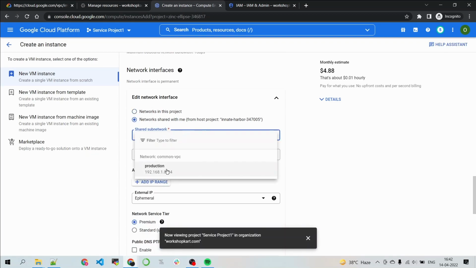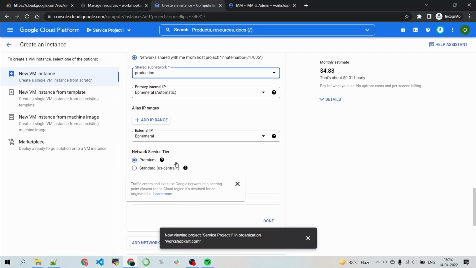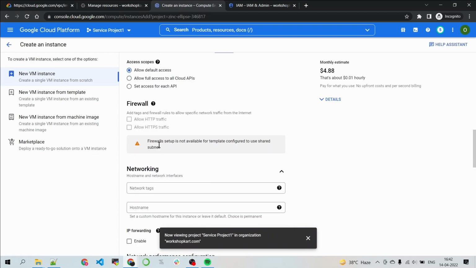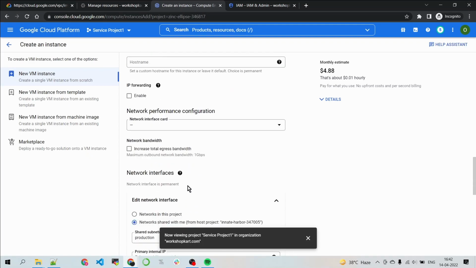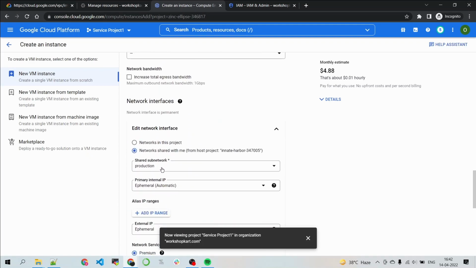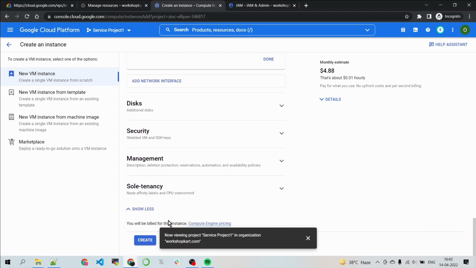And here you can select the shared subnetwork, which was production, and here I can use the tag that we used to create the firewall. It is production, and I selected the shared network, and click on done, click on create.